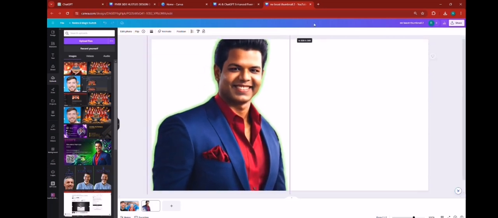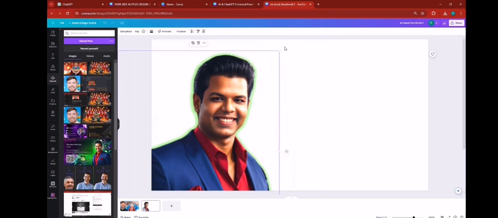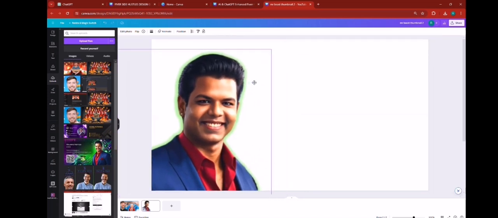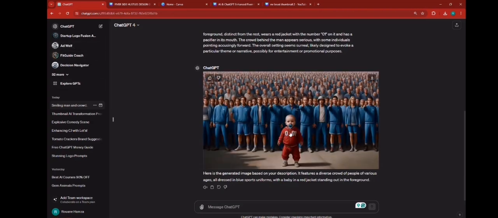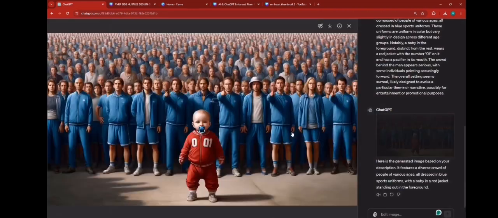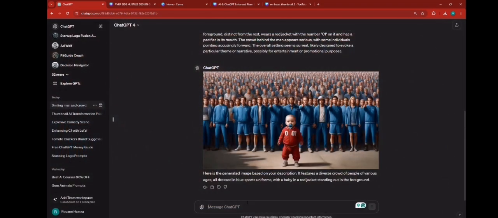Now let me just increase the size of this thing just a little bit so that I can see the face a little bit more. Increase some more and then place it here. Then go back into ChatGPT to retrieve the image, and notice that this is the image and it's pretty much absolutely magnificent. Now I'm gonna say generate another one, and it should look as realistic as this one attached.